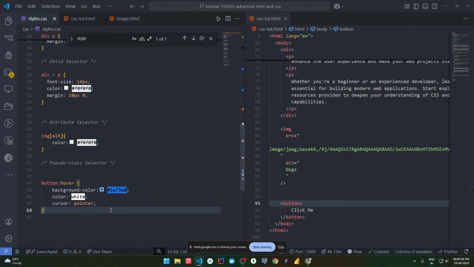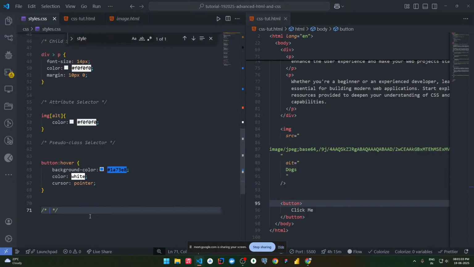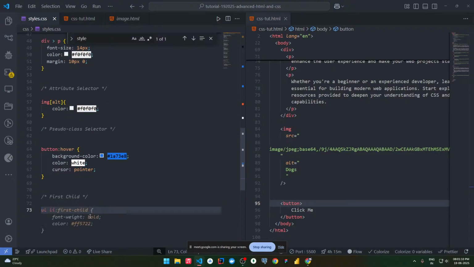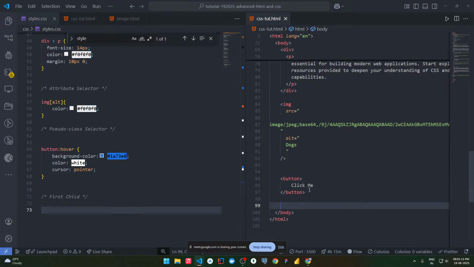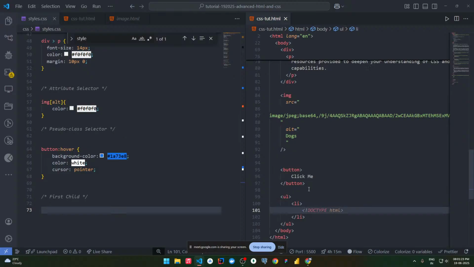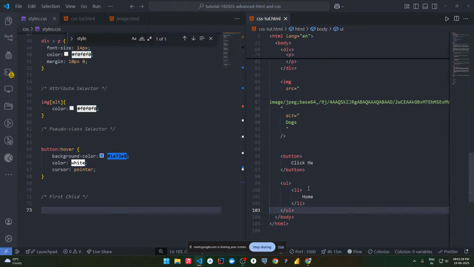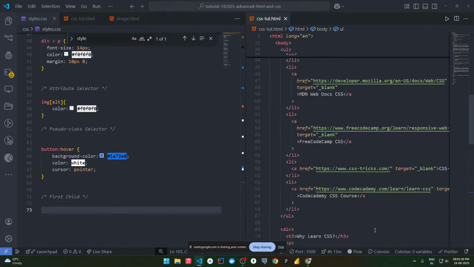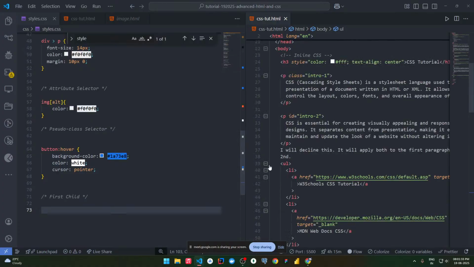Now, for the child selection, if we have a random UL and li inside it, let's simply copy and paste that UL only.